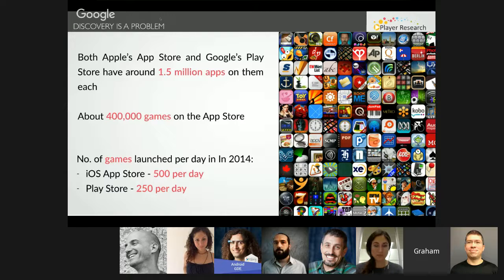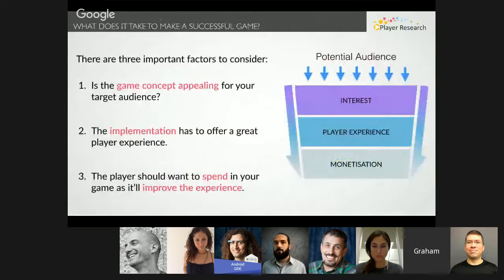Now there are all sorts of factors involved in this that I'm not going to talk about today, such as virality, but I may talk about that in the future. But if we were to boil that down to a simple funnel, here are the processes that game developers go through. They're going to make a game, and they're hoping that at the top of this funnel, enough players are interested in their game somehow.